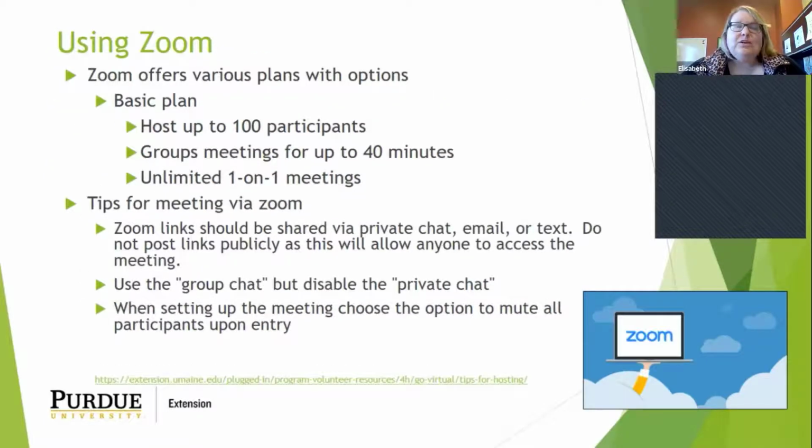So when you're going to start using a virtual platform, you have to find the one that is best for you. And today I'm going to talk a little bit about Zoom. That's the platform that we are using for this recording. And it is also probably the one that is best known at this point for having virtual meetings or get-togethers or gatherings. So that's what we're going to talk about.